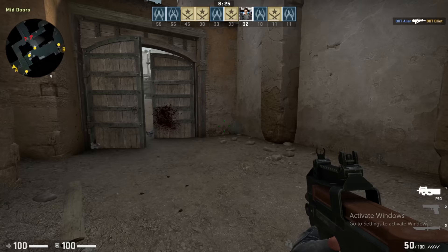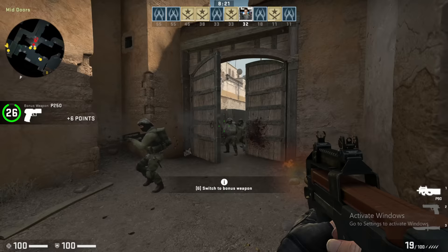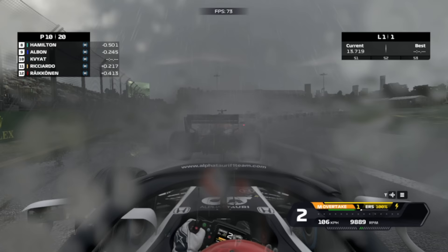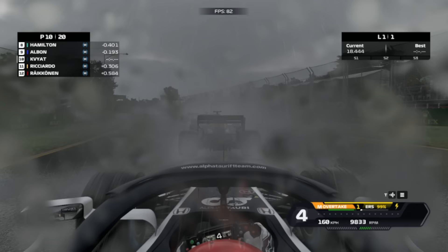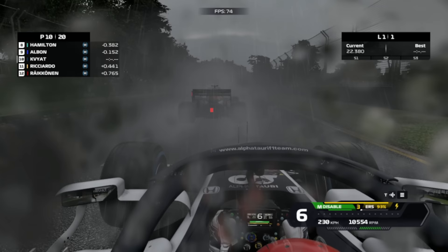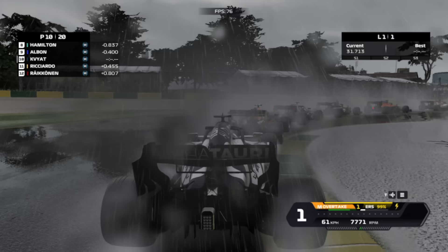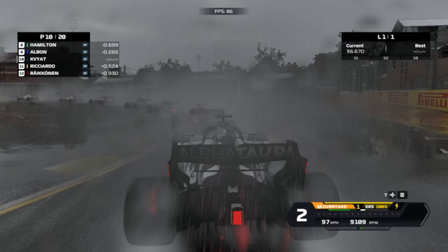Lastly, a racing game to round things out — F1 2020, a slightly older F1 title but one I had preloaded. Running at low settings in 1080p, we achieved over 60 FPS, actually around 80 on average, which I think is pretty darn good. The minimum FPS was only about 70 — not 1% lows, but still, if your minimum frame rate is only 10 FPS lower than your average, you don't have much stuttering at all. A very smooth playback, despite being limited by the age of the platform — a job well done for an old Dell Optiplex.